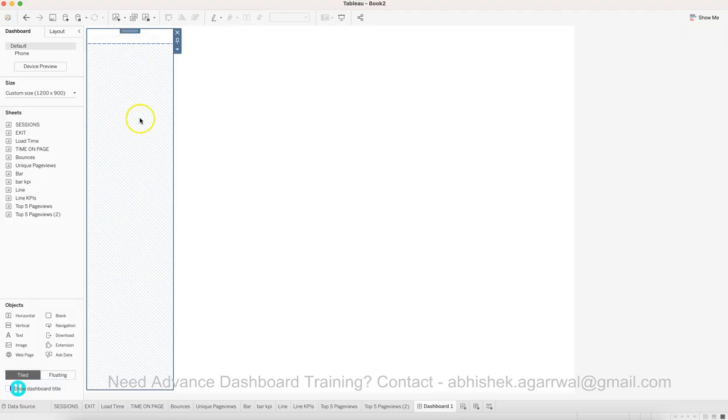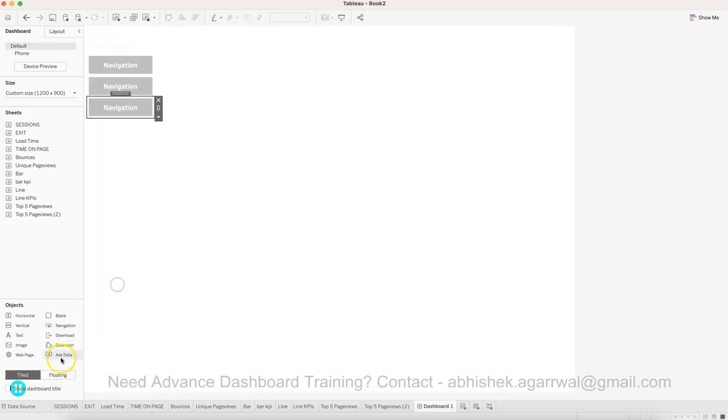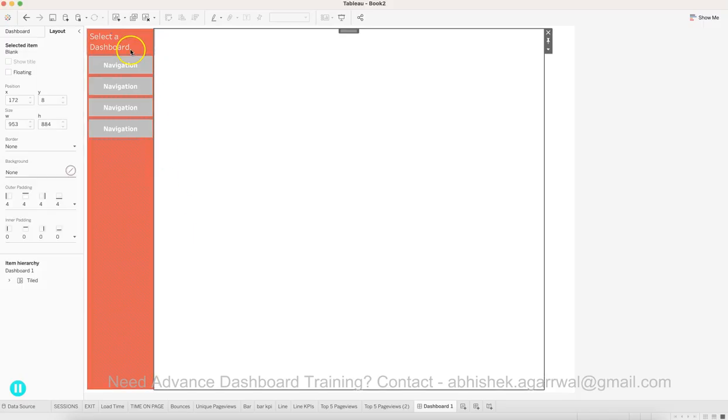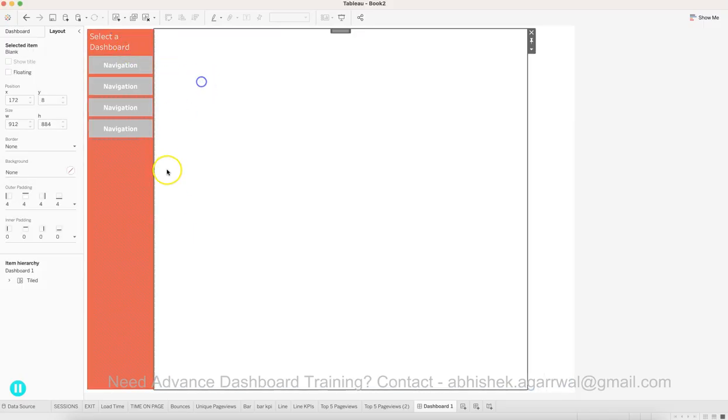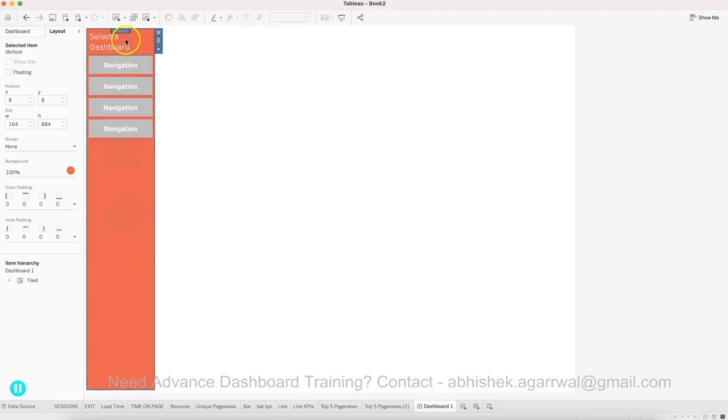So this is where it is creating, and as you can see, all this space is blank. So what we can do is bring some buttons that I need. Over here is a navigation button 1, then I can bring 2, 3, depending on how many I want. So that's 1. Then I double click this. First thing first, I want to make sure that I choose the color, which is this color. So select a dashboard is now properly coming, which I can basically design the way I want.